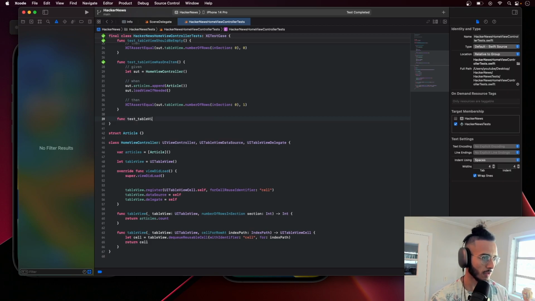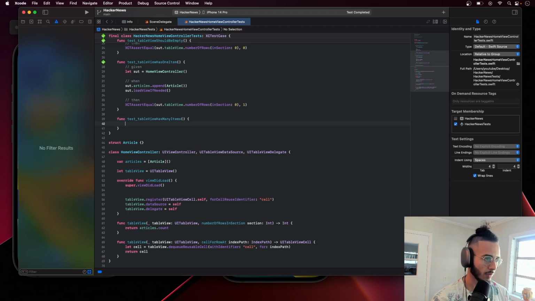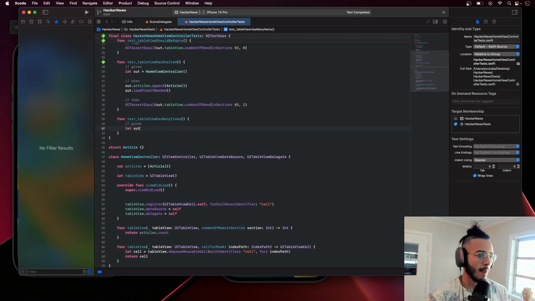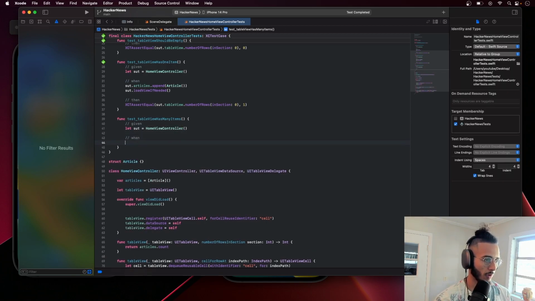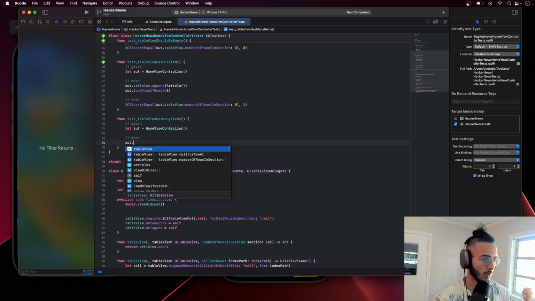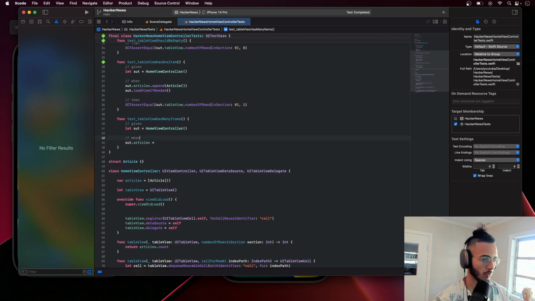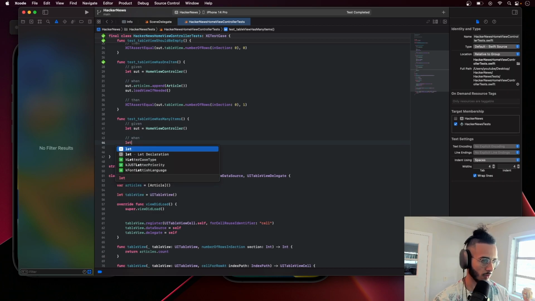And now we're going to test the last one, where the home view has a lot of tables. So given, let's set equals home view controller. So when this equals, here, let me create an array of articles.